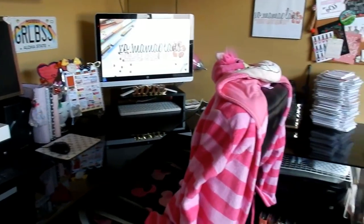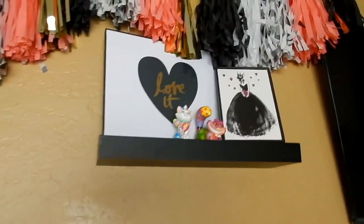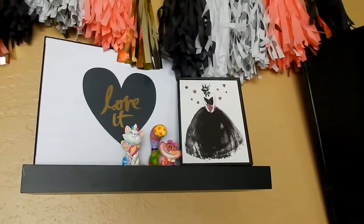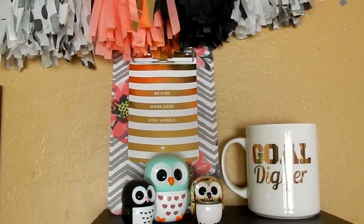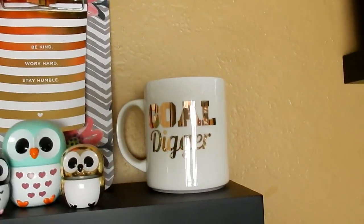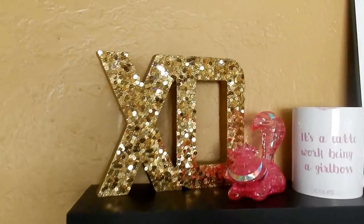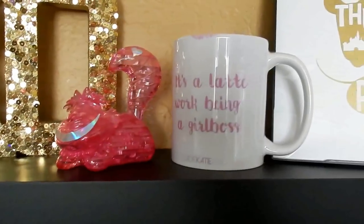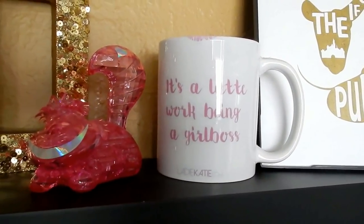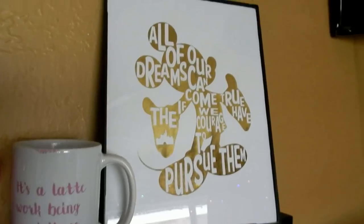Next section is the desk. Starting above the desk, I just have these picture frames — a Cheshire Cat, a Mary, and then a card from the dollar spot. The next one has a Project Life card on top of a Target One Spot clipboard, a Gold Digger mug, and lip gloss and lotion owls from Forever 21. The bottom shelf has the XO glitter wood thing from the Target Dollar Spot, yet another Cheshire Cat, and a sign that says 'it's a latte work being a girl boss' — I found that on Etsy. And I just have my Mickey foil quote right here that I made myself.